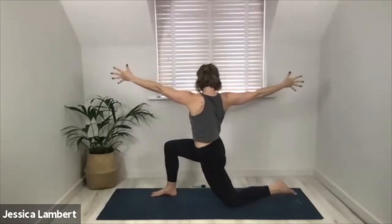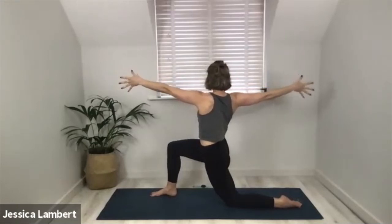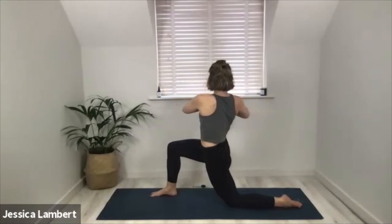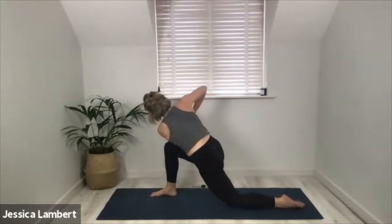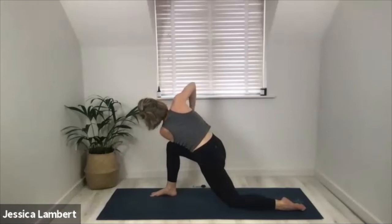Rest your back knee to the floor. Release the back toes. Stay facing the right side of the room. Bring your hands into a prayer. So facing the right side, hands in prayer, center of the chest. And then slide that left elbow outside of your right knee. Push down into that left tricep. So really try and open your chest up towards the ceiling. Big twist through the spine.